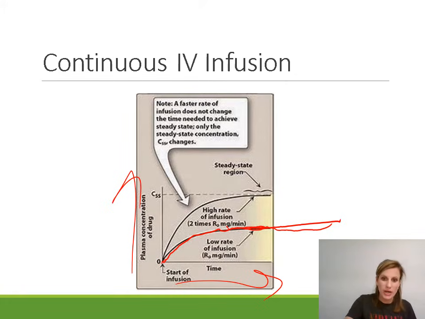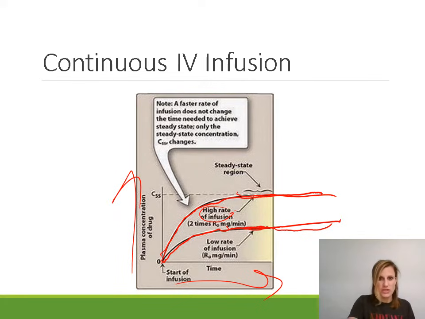This other graph is showing you a high rate of infusion. So now you're giving the drug faster. Essentially, you're giving more of the drug per unit of time. So the concentration's higher. You're giving more drug, of course the concentration's higher. But it still takes the same amount of time to get to a steady state concentration. You're infusing the drug and the body's getting rid of it, and the concentration gets higher until eventually the two are equal. The body is metabolizing, or eliminating, the drug at the same rate that you're infusing the drug, and that is steady state concentration.